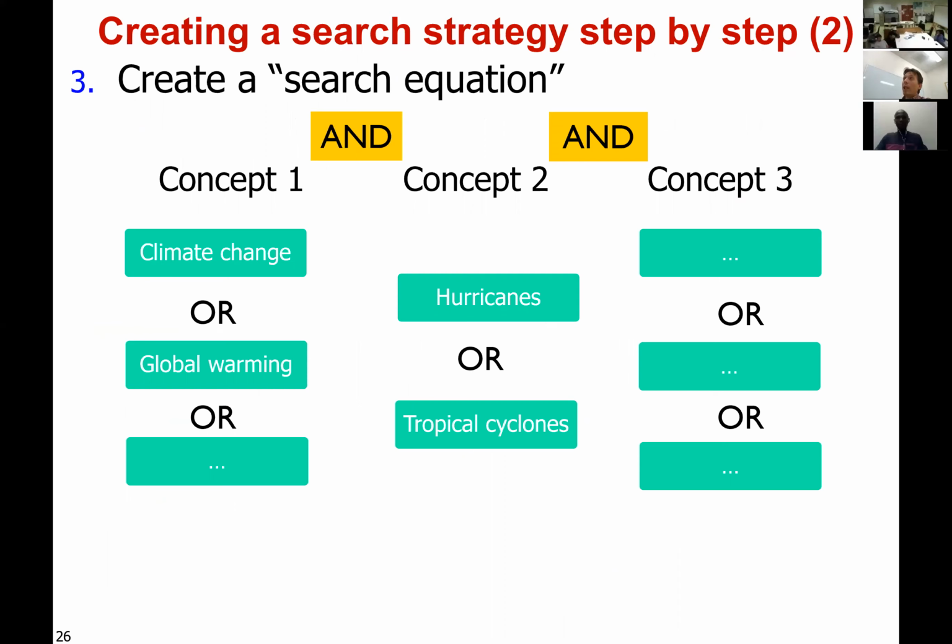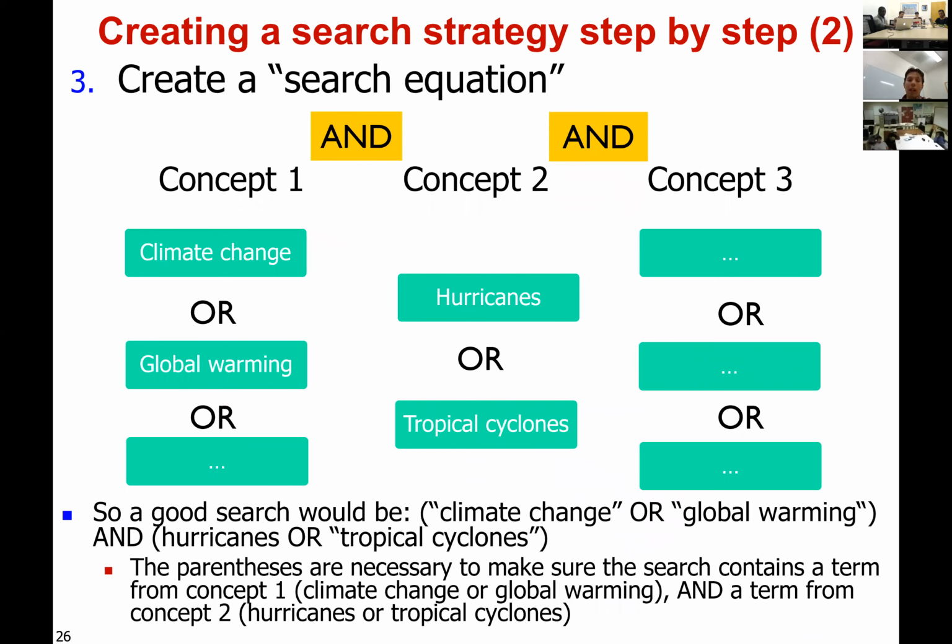You can do this with as many concepts as are in your specific area of study, and the more detailed it is, the more search words you might have here, and the more synonyms. And then you get from that your search equation. So a good search term for this would be, open parentheses, "climate change" in quotes, or "global warming" in quotes, close parentheses, and then the Boolean operator AND, so just the word and, hurricanes or "tropical cyclones."